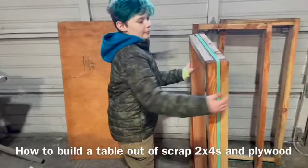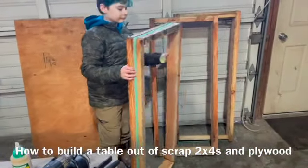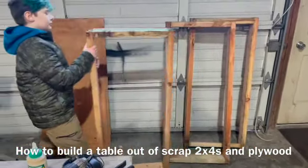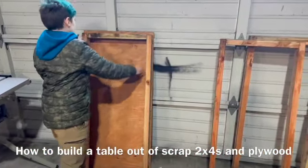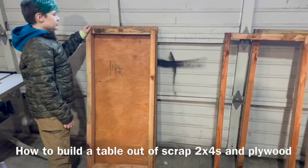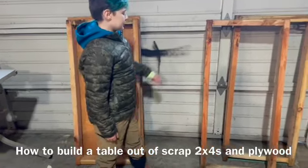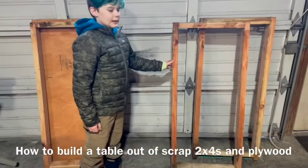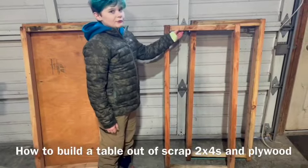Here's a full view of them. Alright, let's get started. We're going to be screwing one into this. Then we're going to be putting some screws in through the sides to secure them. Then we're going to clip the band. And then the frame's going to be ready. Then we're going to clip the band on these and use them as legs. You can also use the short legs on a coffee table.